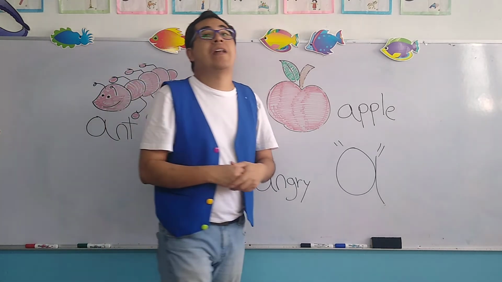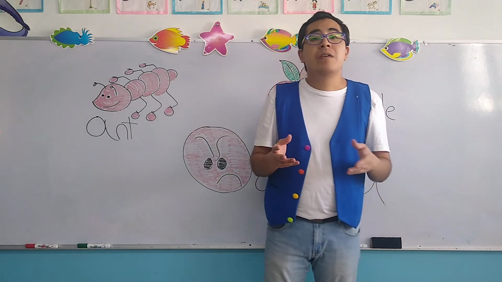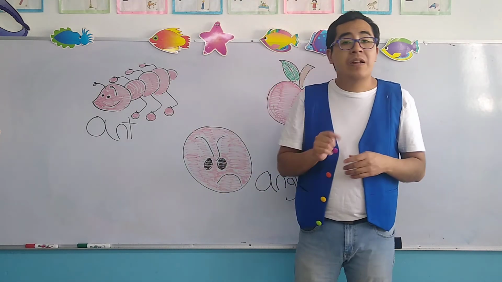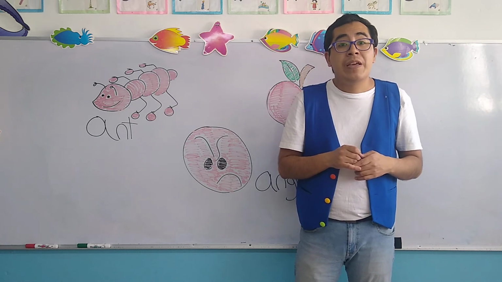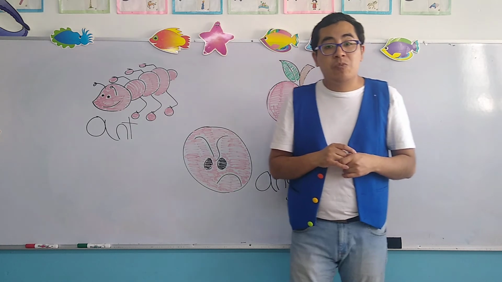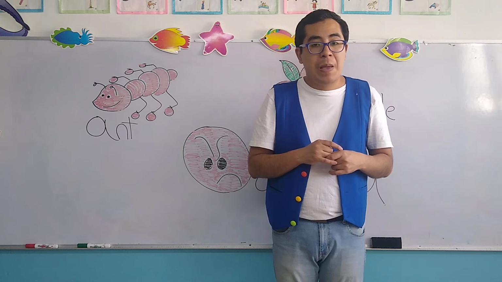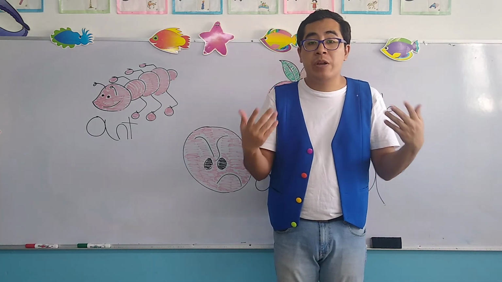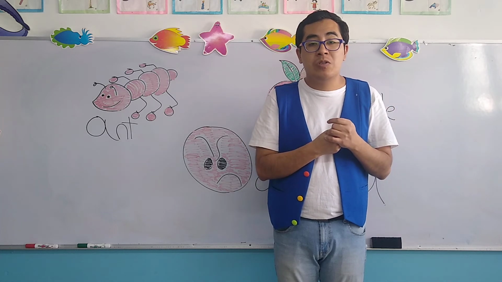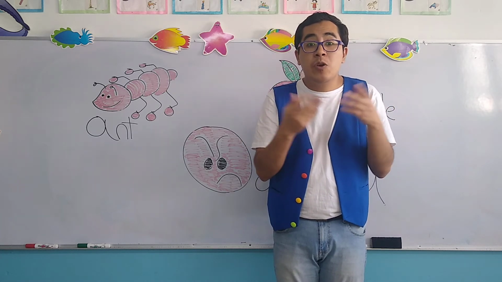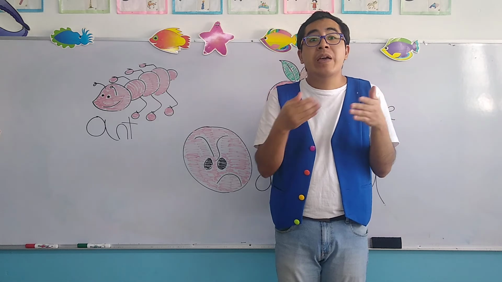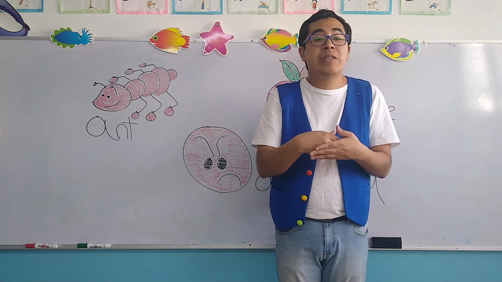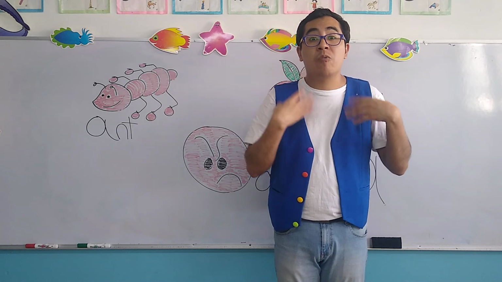And finally, another object, the last object with small a is angry. Now, I'm going to tell you what is angry. Now, angry is when a person, for example, makes a mistake. Cuando, por ejemplo, una persona pues comete un error o a lo mejor se molestó porque perdió en un juego. Okay, an angry person, it's an emotion, es parte de las emociones que existen en el cuerpo humano.